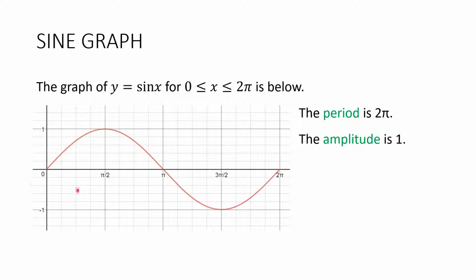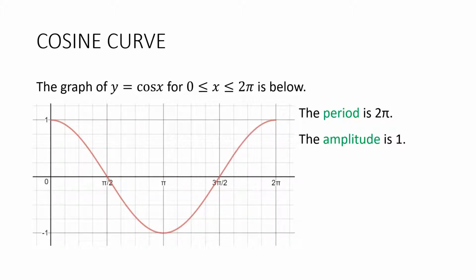You can see with sine how it goes through one full cycle in 2 pi, and that's called its period. So the period is how long it takes until it repeats itself. So the period for sine, and for cos for that matter, is 2 pi or 360. The amplitude is the height of the graph above its equilibrium position, which is here, 0. So the height of the graph here is 1.